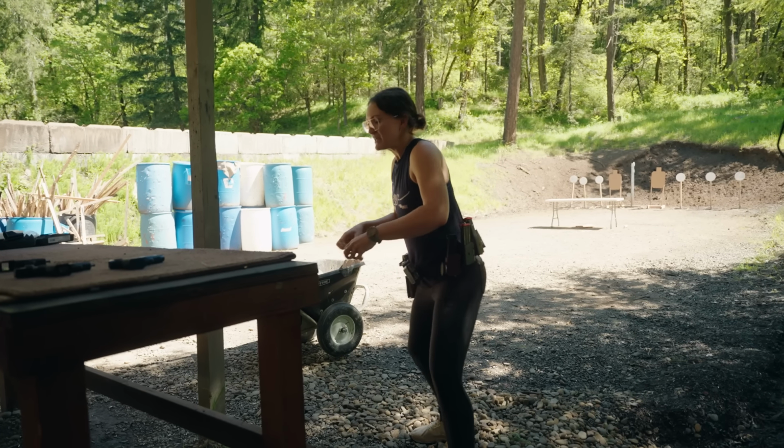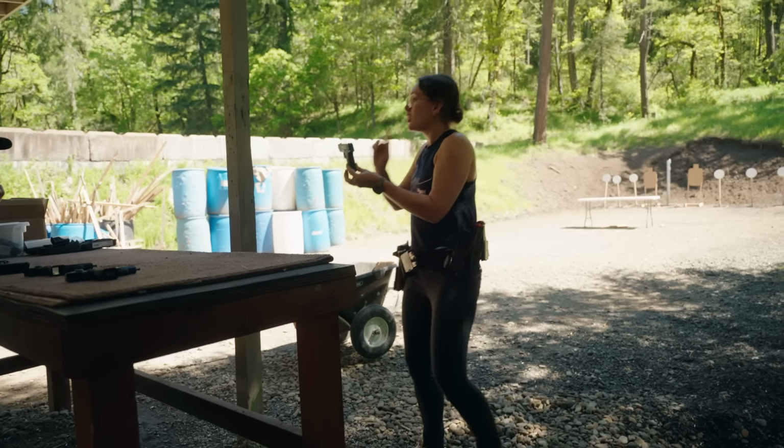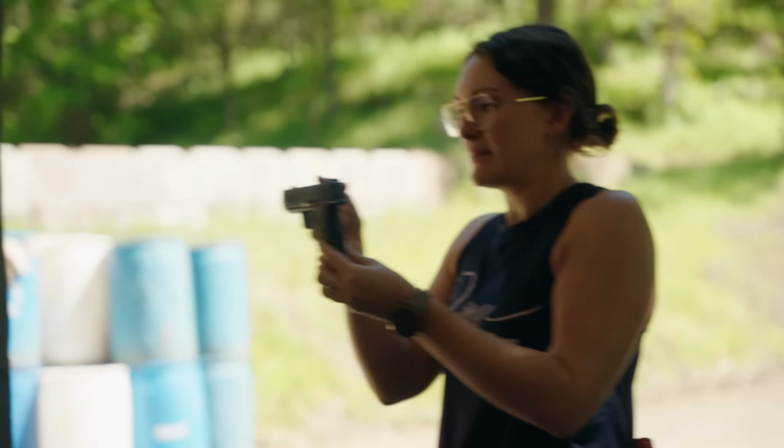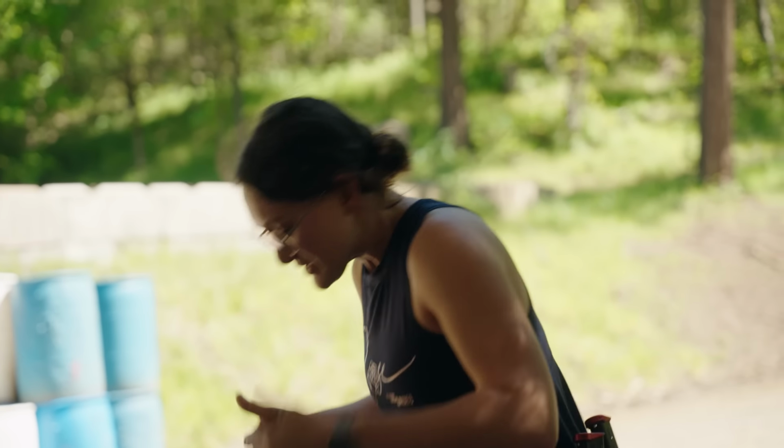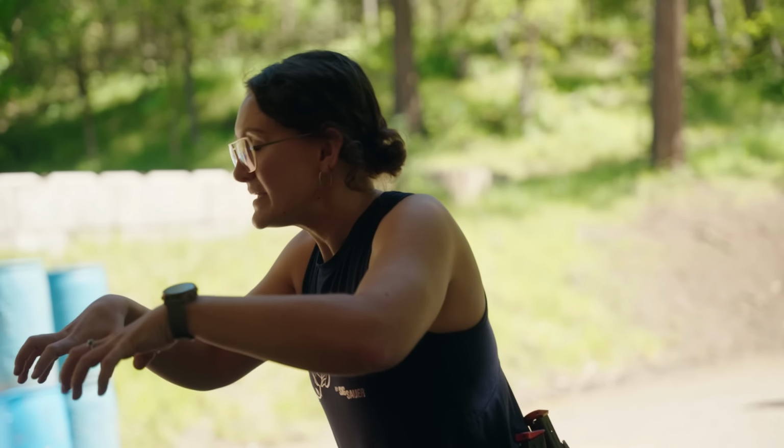And our feet. So, recoil, pistol, rifle, shotgun, doesn't matter, is always just gonna be a motion directly back and up. Every time you pull the trigger, guys, back and up. Sometimes a lot of back and a lot of up, sometimes a little back and a little up. But that's all we're trying to counteract. So our stance is there to counteract the back and up recoil. So no matter how my feet actually end up looking, what's most important is that my weight is in the balls of my feet and that my toes are actively engaging the ground.